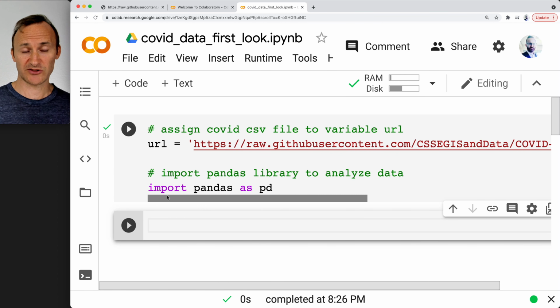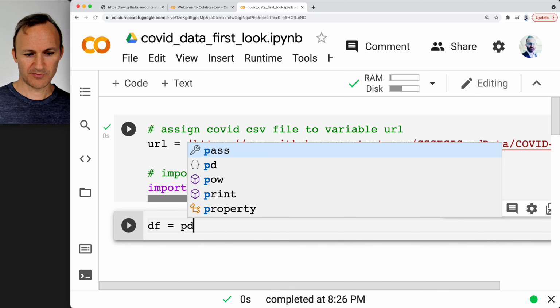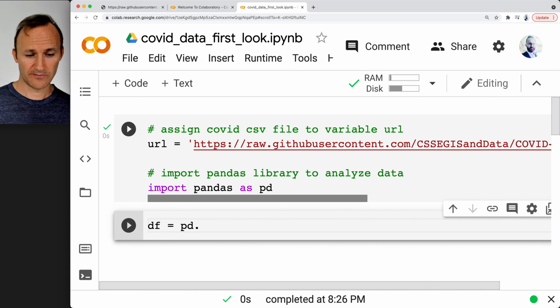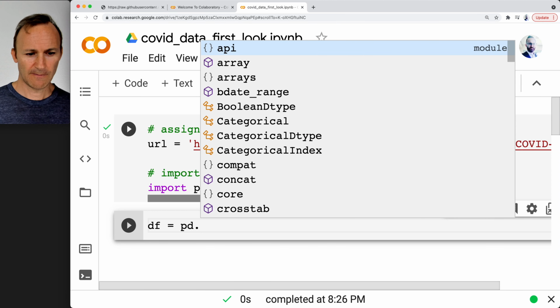All right, so how do we actually get the data? What we do now, we read in the CSV file, and it's done as follows. df, that stands for data frame, equals pd dot. Okay, why am I doing this? Well, what I want is to get the data and be able to use it again and again. So I'm going to call the data df. But I've got to get it from the URL.